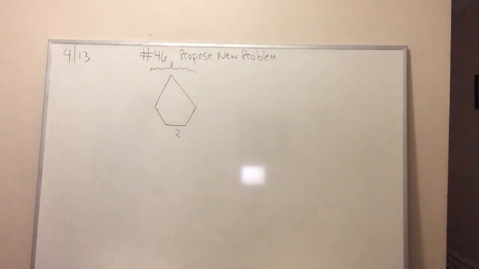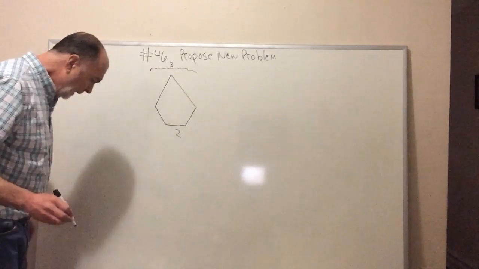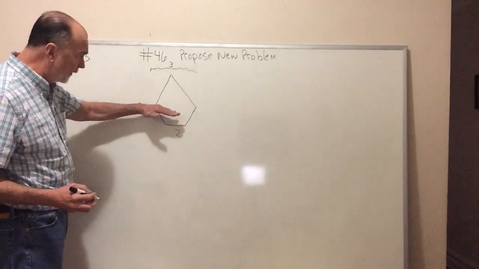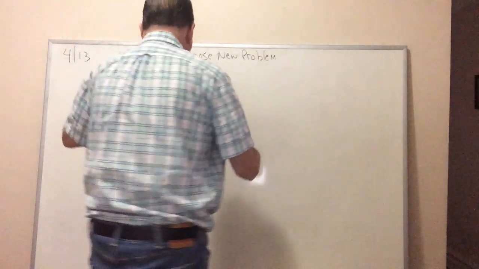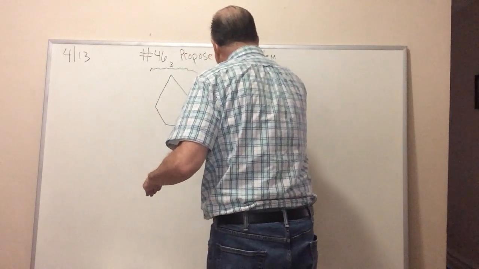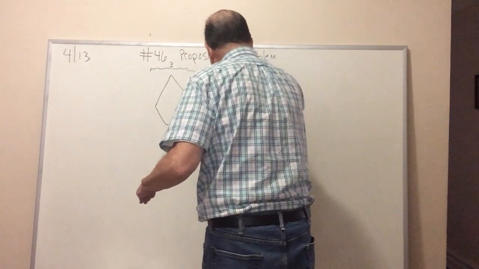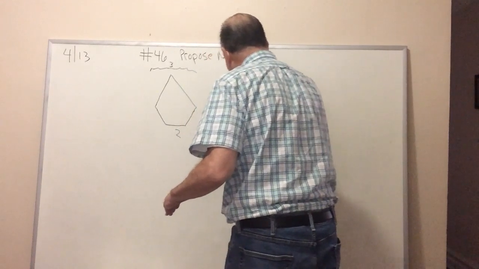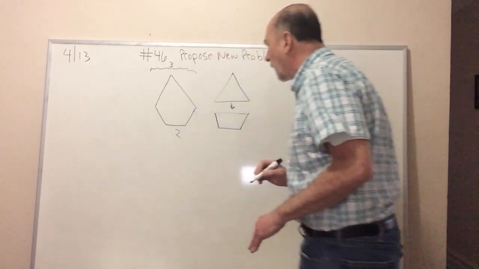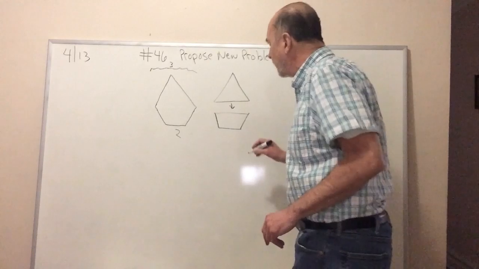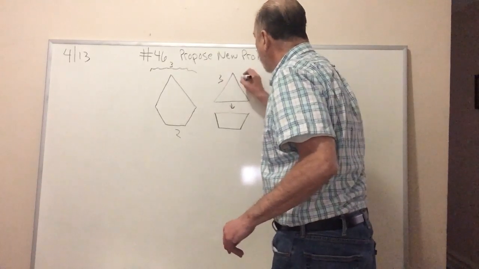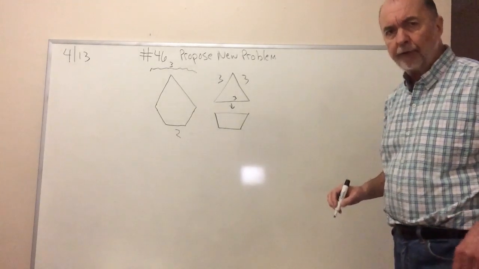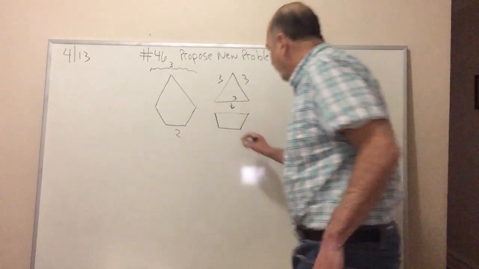And I decided, when I plopped this triangle on top of the trapezoid, I'm separating the two right there, so I just sort of plopped it on top, that I decided to make it an equilateral triangle plopped on top of a trapezoid. And I decided to call the bottom of the trapezoid, two.